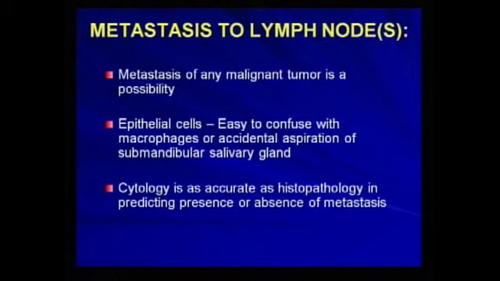Some very good friends of mine, excellent clinical pathologists, believe that cytologic aspirate of an enlarged node for metastasis is as good at predicting the presence of metastasis as histopathology. And I would say that's probably true, because when you have an enlarged lymph node due to metastasis, usually there are numerous metastatic neoplastic cells within it.